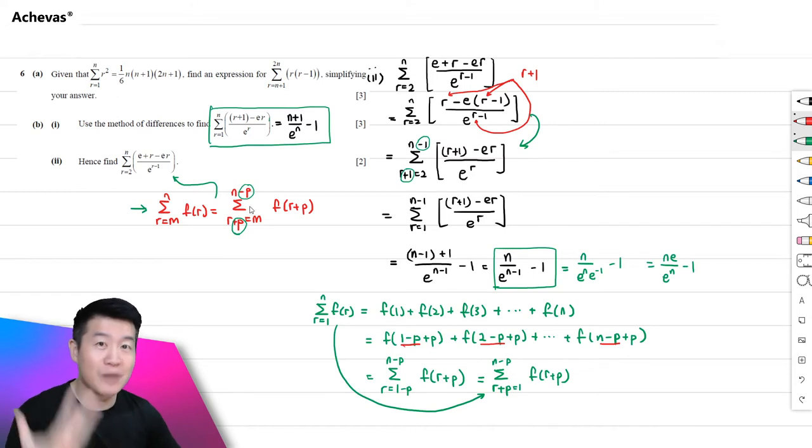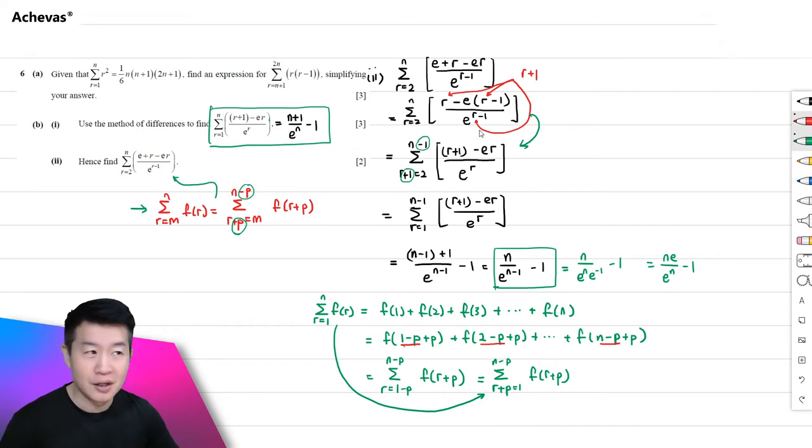How do you know that it is this? Because we have just talked about it. A few weeks ago, we talked about this strategy of replacing R by R plus P. So it is a strategy that you already know. You don't have to try to react to it on the spot during the exam, because this is one of the tools you can carry with you for submission. So we know we can replace R by R plus P looking at this, although this is different from this. But what if I were to replace this R? What can I replace this R with? If you think about it, you should be replacing R by R plus 1, correct?